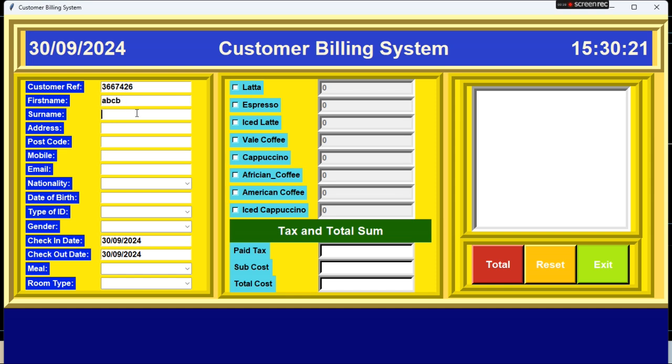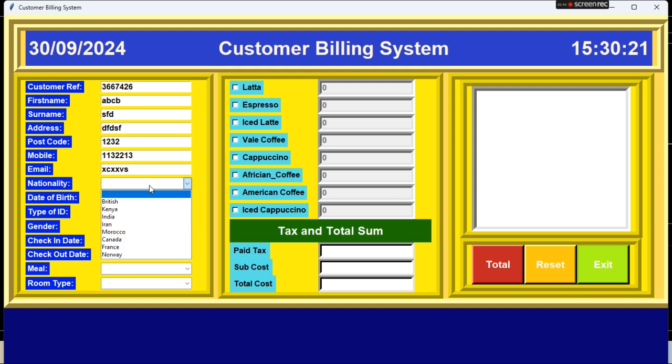Click ABC, name, surname, etc. These can be according to your choice, like for reference, date of birth, anything that you want.